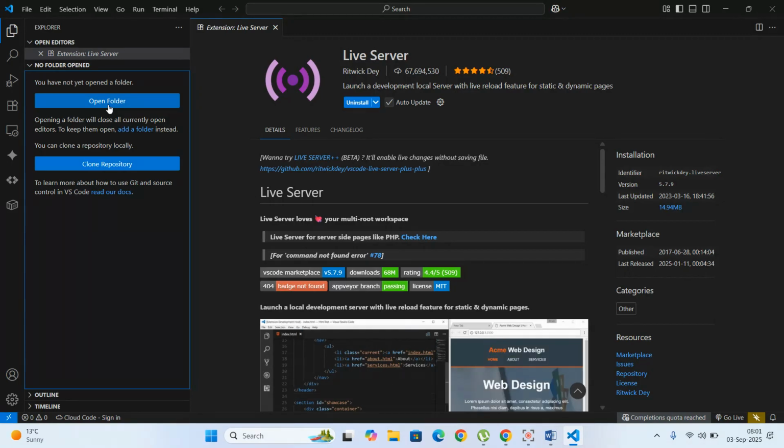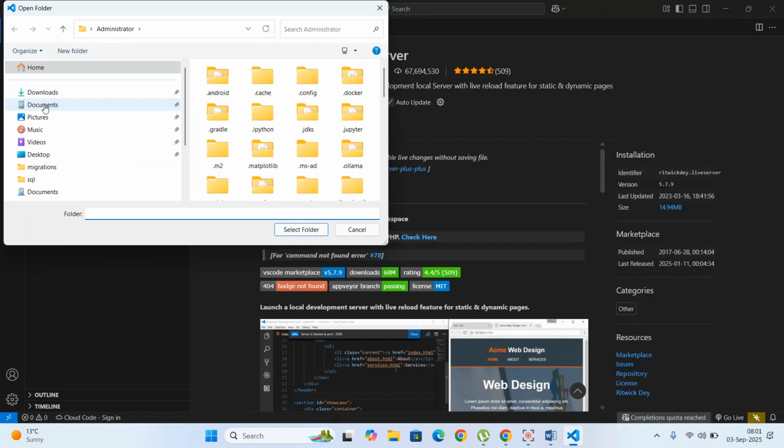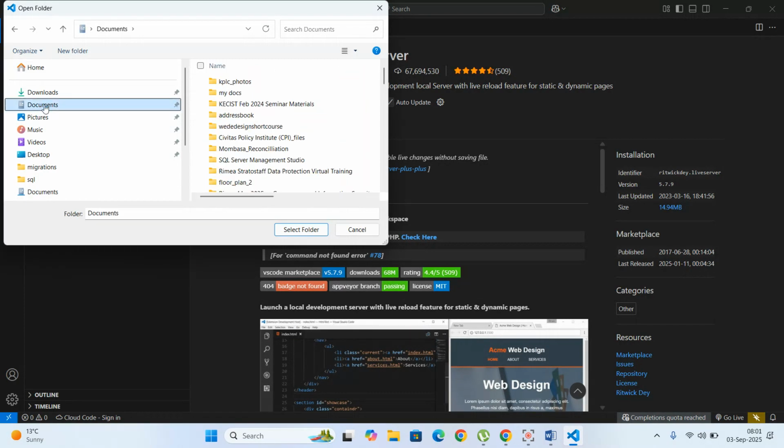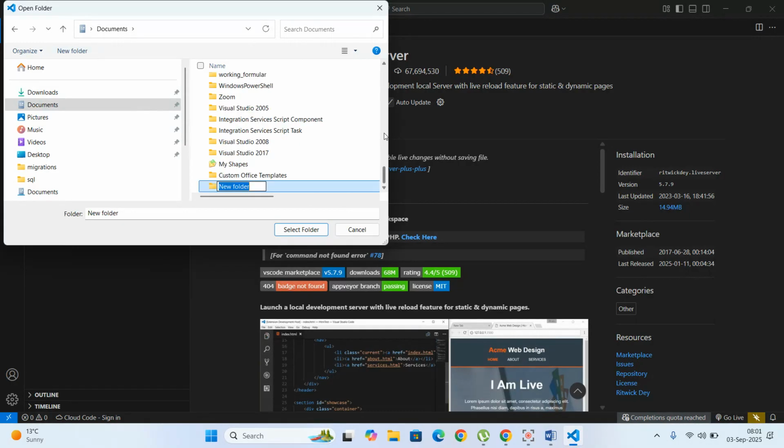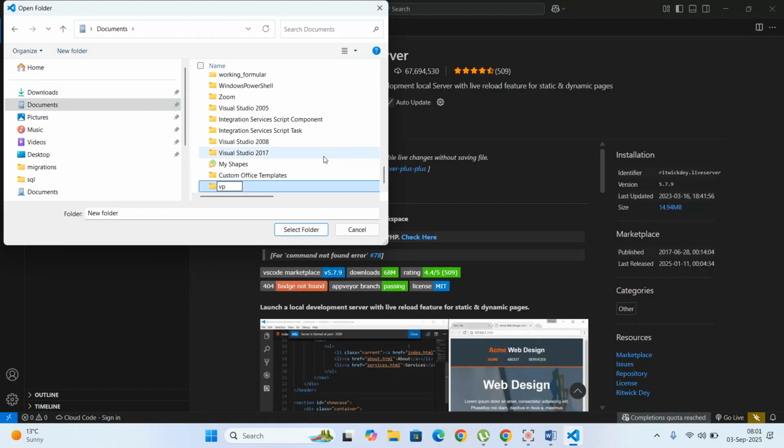So first and foremost, I'll create a folder for our project. I'll come here and say open folder. When I say open folder, I'll just come to my documents over here. Then I'll get a folder here. I'll call it visual programming directory.